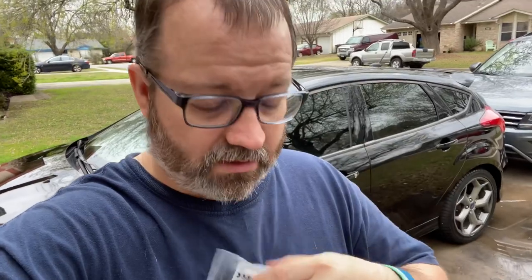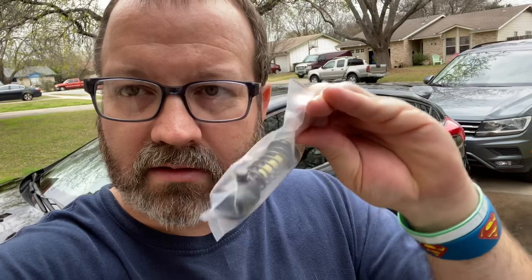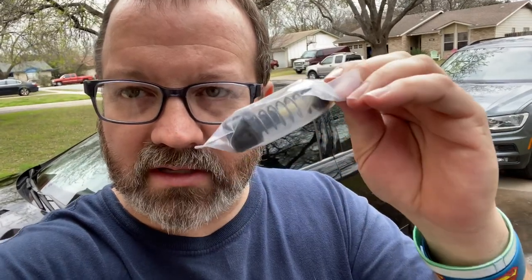Welcome to a new video. Today we are doing a little car part installation on the Focus ST. This is a Steeda clutch spring — the factory perch, pre-installed version that costs more money but is easier to deal with. There are no instructions with it so I had to print them online. It doesn't require any tools apparently. I'm going to measure how high the clutch is now, then swap it out and see how it feels.